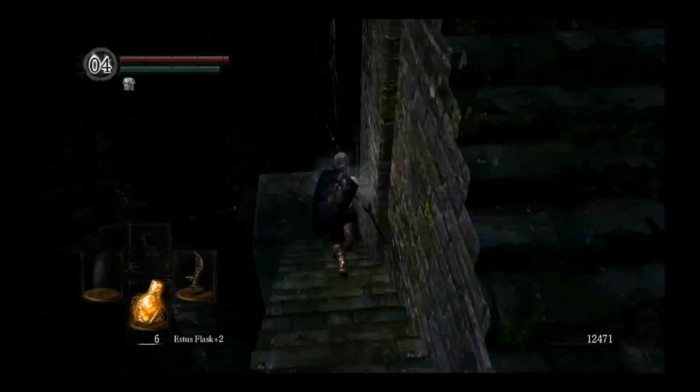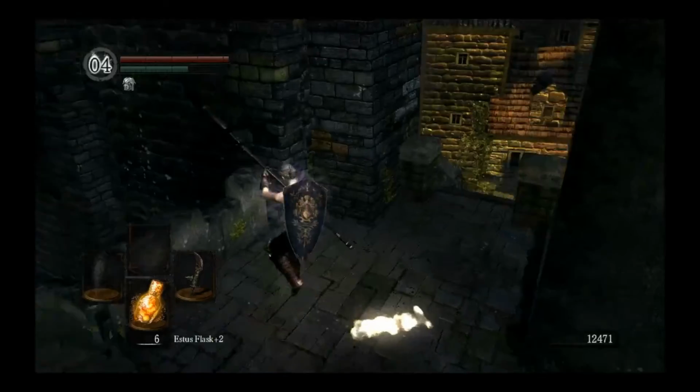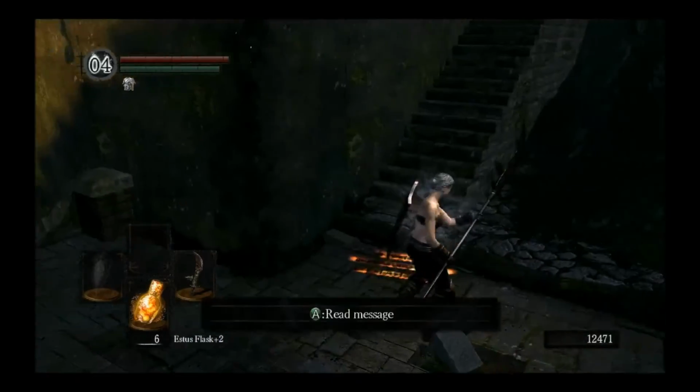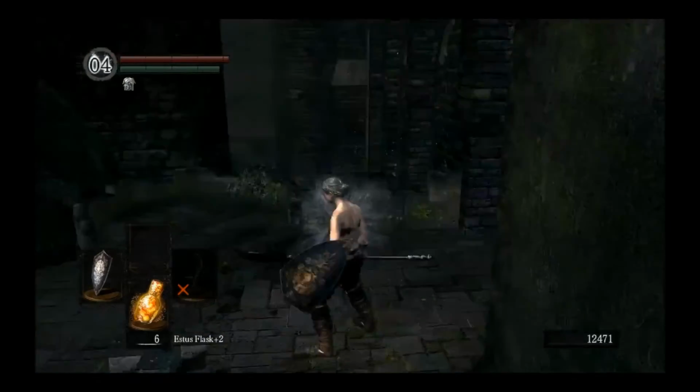But for now, we've got to deal with an invader. I hope the Ravager can handle this. She doesn't have the best PV. Oh, summon help! Summon help! Nope, it vanished.